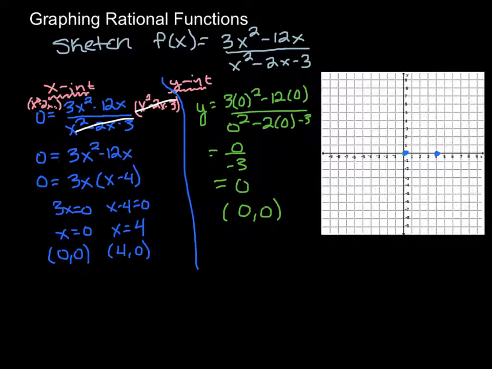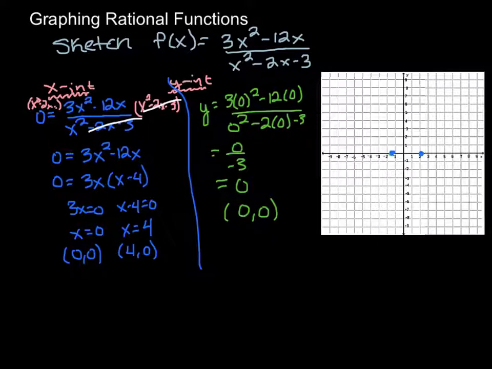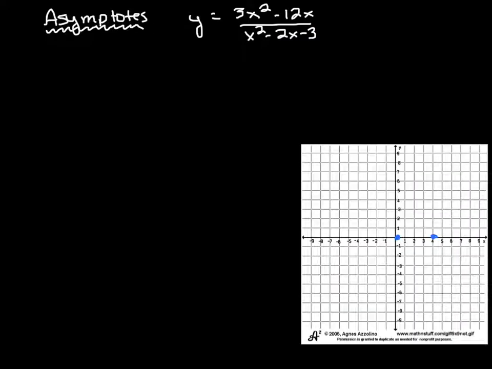Okay, so our x-intercept and y-intercept of (0, 0) overlapped, so I just plotted it once, and our intercepts are graphed. Next slide, just because I'm running out of room on this one, we're going to find the intercepts. No, not the intercepts, the asymptotes. To find the asymptotes for the graph, let's start with vertical asymptotes. Vertical asymptotes occur when the denominator is equal to 0. So we're going to do x squared minus 2x minus 3 equals 0.